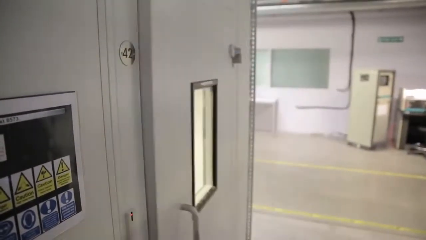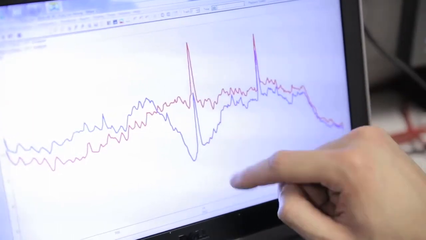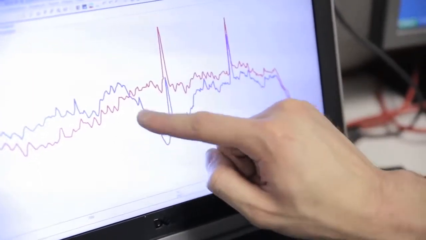So on this graph we're looking at the amplitude of sound in decibels against the frequency of sound in hertz. We can see that on this region the sound is clearly reduced and it's right at the location of this peak here which represents the whistle that we're trying to attenuate.